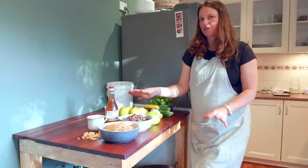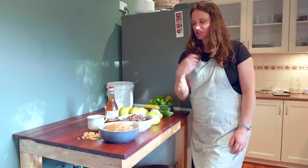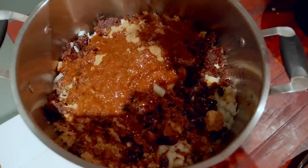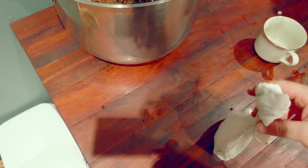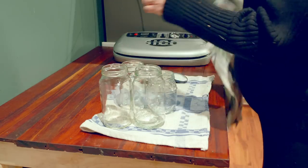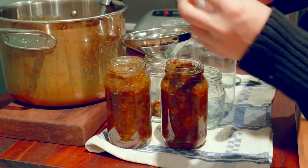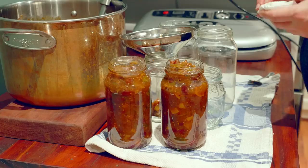But basically, just chop everything up, put it in a saucepan, and let it reduce down to about half until it's jammy, and then you pour it into jars. It is important to make sure the rims are clean and the jars are hot when they receive the hot chutney to prevent cracking.